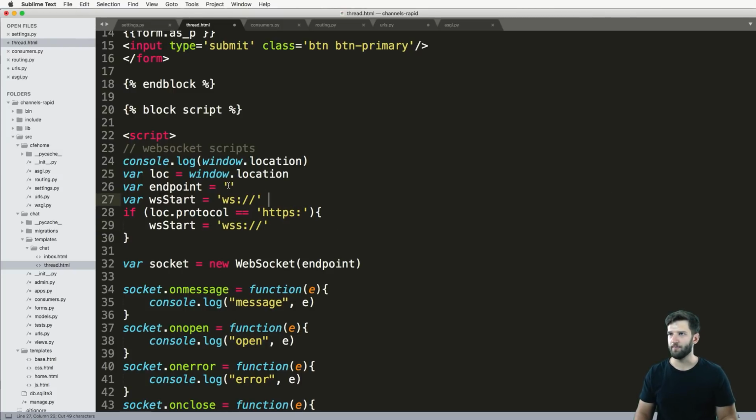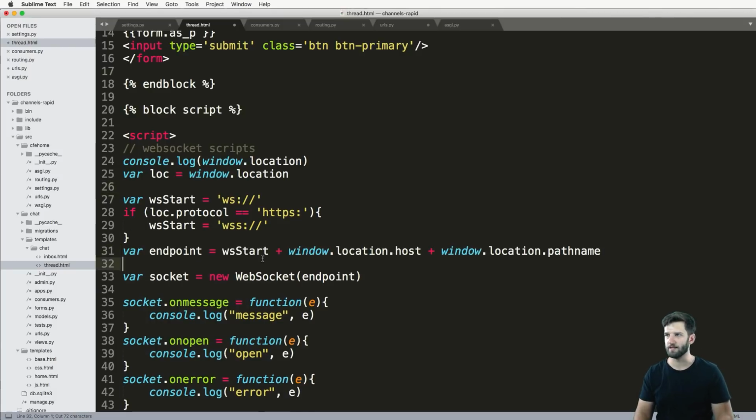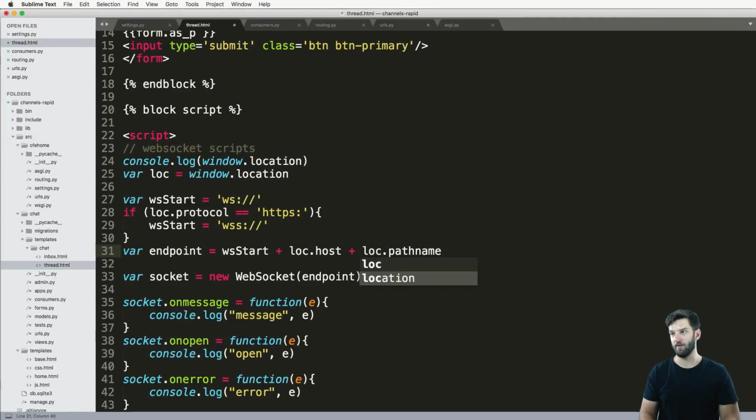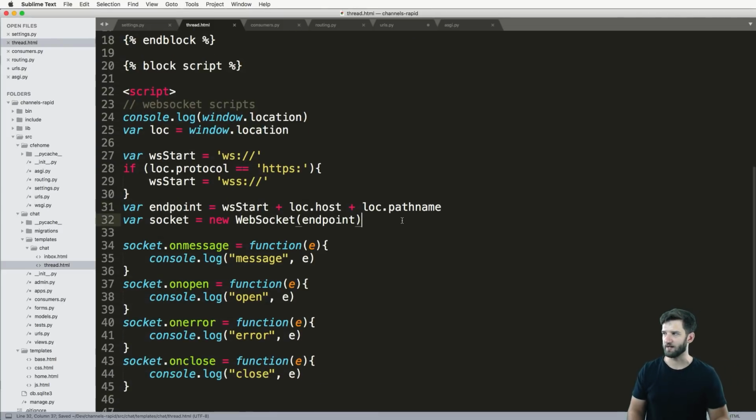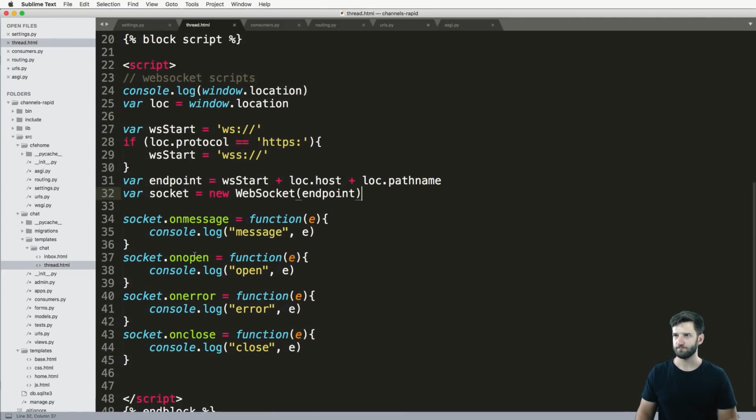And then our endpoint is actually going to be ws start plus all that. And we'll just put it underneath to make sure our code is working correctly. And then obviously I could change this to just being loc. Or maybe not so obviously, but there we go. So we now have a way to connect to our WebSocket endpoint itself. Hopefully this code is simple enough for those of you who aren't that familiar with JavaScript.